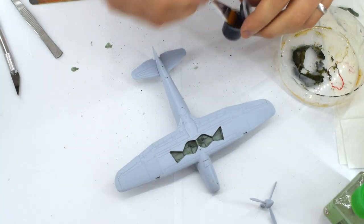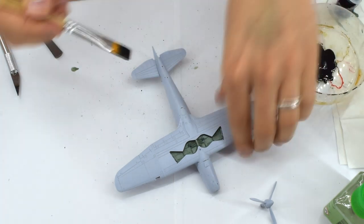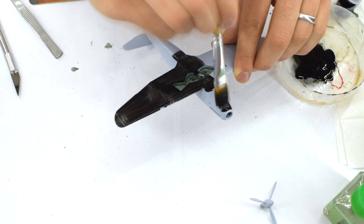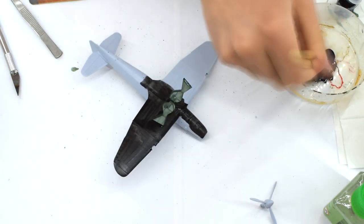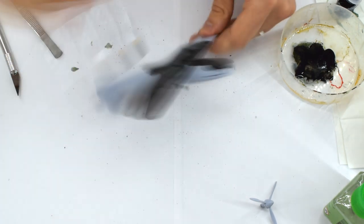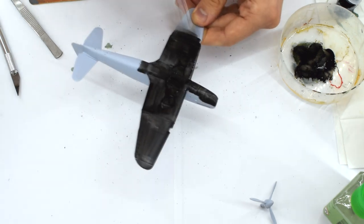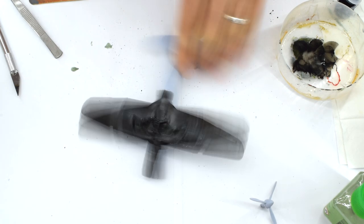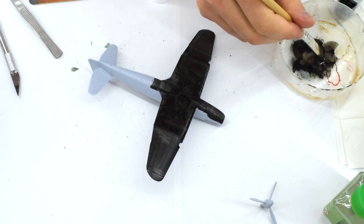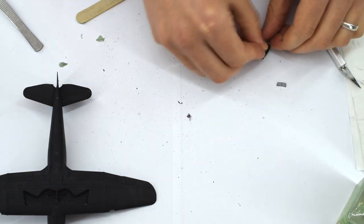At this point I'm now ready to begin painting. You might be able to notice that I've left some components off the model, particularly the wheels and air intake — I'll add these later after painting, as it would make it more difficult to paint them at this stage. Humbrol 33 matte black acrylic paint was thinned with Tamiya acrylic thinners at a similar ratio to that previously mentioned, and then, using a large flat brush, the entire model was given a good thin coat. A number of layers of this paint will be needed to get a good even finish, but I found that the paint went on really well and there are very few brush marks in the finish. The other parts including the air intake and landing gear covers were also given a coat of this paint at this time, ready for their installation later.